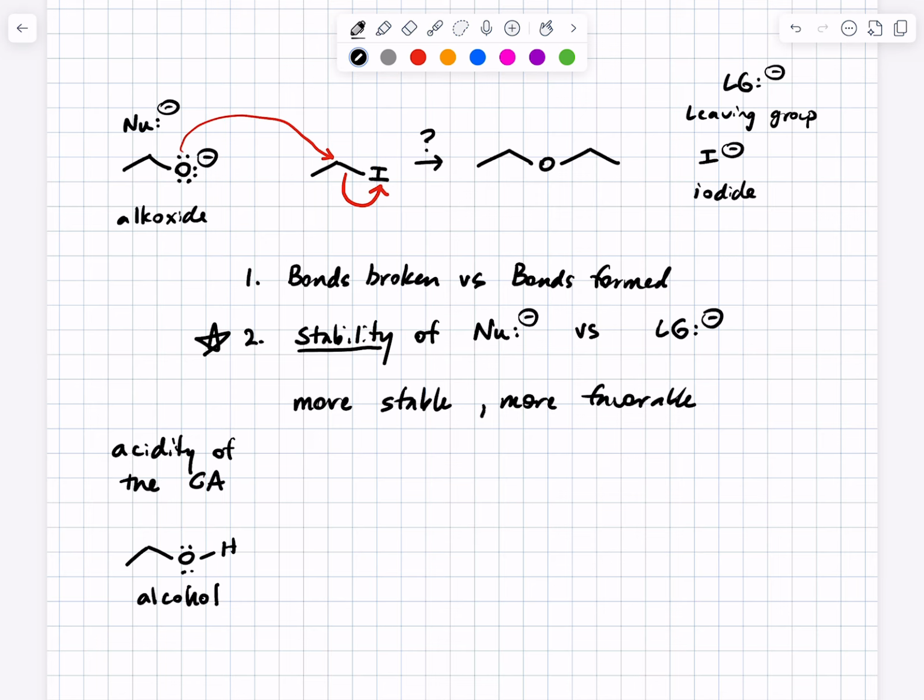Now, as I write down names of stuff, somebody out there is wondering, did you want me to memorize that? Is that why you wrote it down? In chapter 3, we will talk about names for organic molecules and how to talk about them. Right now, you just want to follow along and, when I'm using words, basically know what they mean. When we get to chapter 3, you'll learn some of the rules for talking about these molecules. At this point, like I've said before, it's like you're watching a telenovela in Spanish, and if you can pick up a few words, you're on the right path, okay? So the alcohol is the conjugate acid of the alkoxide.